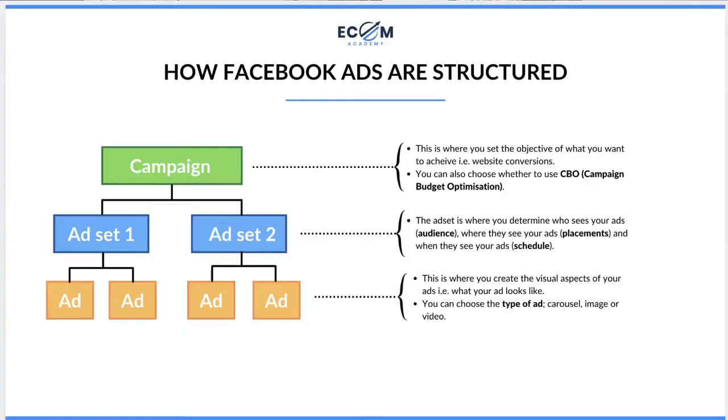So how are Facebook ads actually structured then? Some people find some confusion with this, so before we jump into the walkthrough, it's better to go through it now. At the very top, if we think of it as a pyramid like demonstrated on the screen now, you have the campaign, and everything is essentially overseen by the campaign. This is where you set the objective of what you want to achieve, i.e. as e-commerce business owners, we want website conversions.